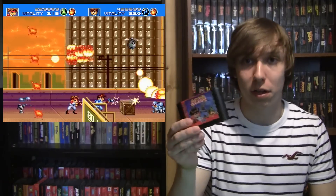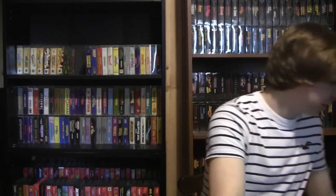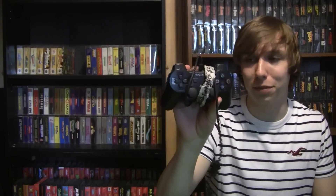I've never owned this game before and I'd love to get it complete in box for my collection, but even a loose cart for two bucks is nothing to complain about. Sitting right next to the Genesis box were two PlayStation 3 controllers taped together, priced at $5 for both. I'm not too familiar with PS3 controllers — I know there's the DualShock and the Sixaxis — but they're both Sony brand, and at $2.50 each I couldn't go wrong. I don't have a PS3 to test them but I'll use my brother's. Either way, not passing them up for five bucks.